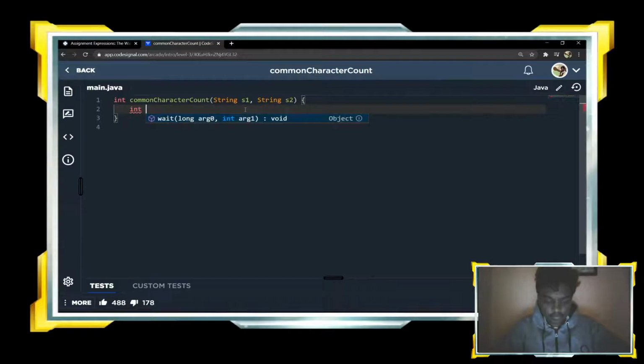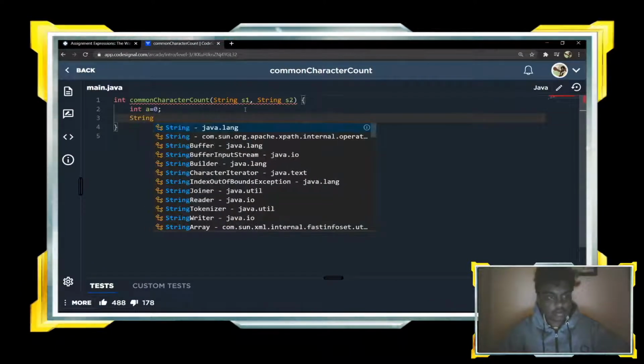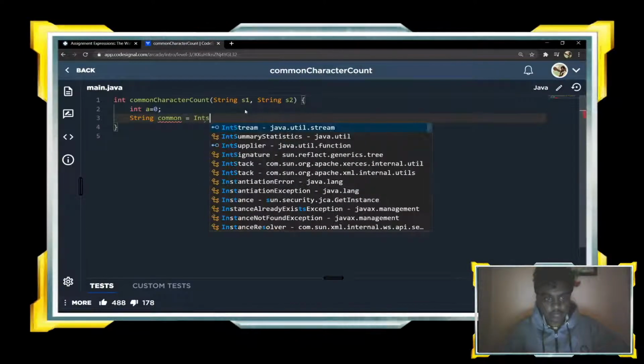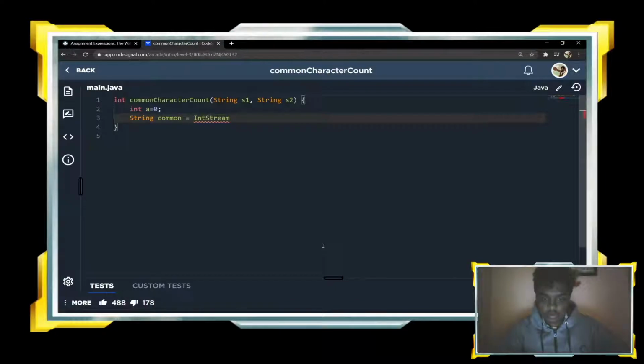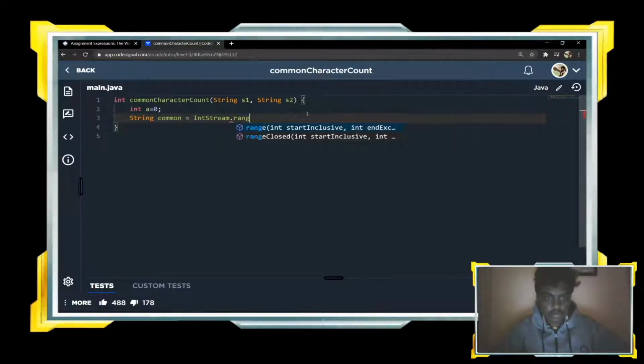And A equal to 0. Now I should give anything as common. Small letters would be good. Common equal to int stream. I'll do the similar thing as the previous program and the range.